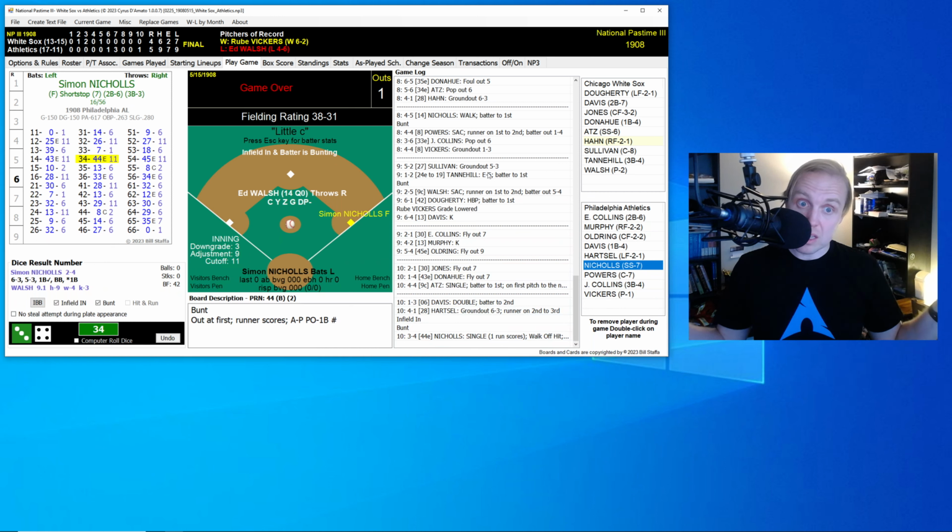Now, I'm not going to go deep into this. I'm not going to go digging through the boards. We're already doing that with National Pastime, right? It would take me a lot of time to dig through the boards and ask that question. But I would like to know, what do you guys think? And would you actually sacrifice in that situation?